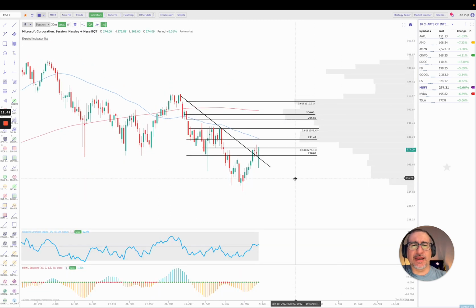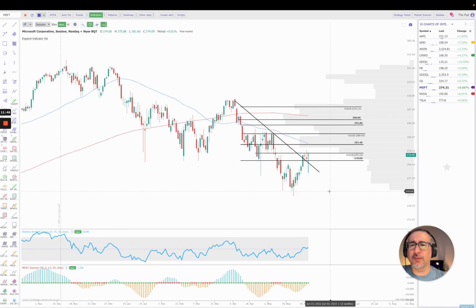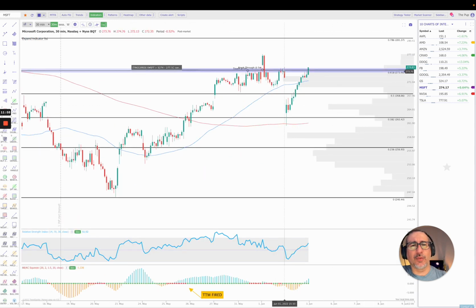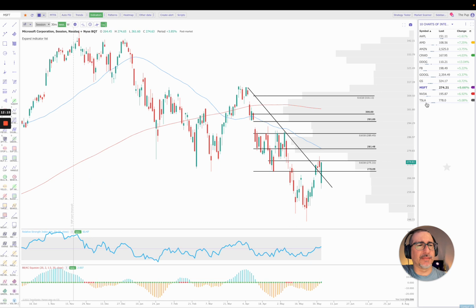Let's take a quick look at Microsoft. There was some news on Microsoft. I don't actually recall what the exact news was, but it wasn't great news. So you had this really wild intraday wick, but we did close towards the top of the range there. Let's look at the 30-minute chart. I'll take after hours off. So you could see that wicked gap down, and we just closed that gap. I mean, Microsoft just literally marched higher all the way and then closed over yesterday's close. So really strong move back higher on Microsoft.